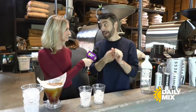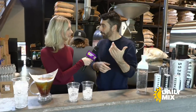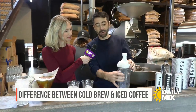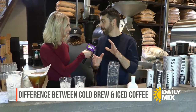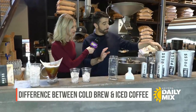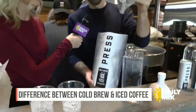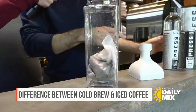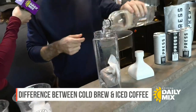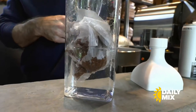So, cold brew, key things to know. Takes a long time to brew, doesn't utilize heat, and we get a lot less acid in the coffee and more caffeine. To show you what that looks like at home, you really just need a vessel, some coffee grounds, and some water. That's it. To keep it clean and simple, we came out with these bags that have pre-ground, pre-weighed coffee in it. It's the same Latin American, Brazil, and Costa we use in our cold brew. And then we just put that in the pitcher. This makes about 34 ounces of cold brew, so you can add 32 to 36 ounces of water.